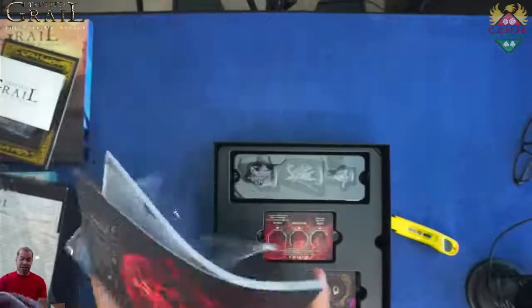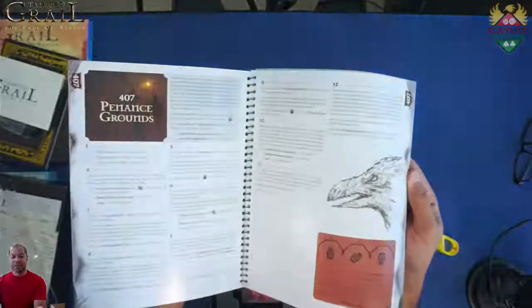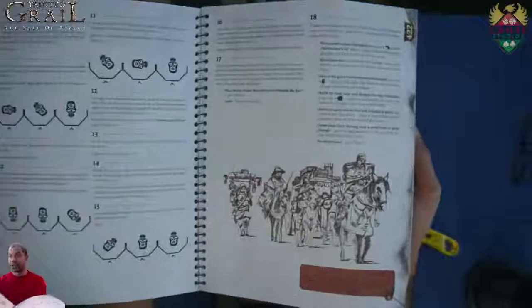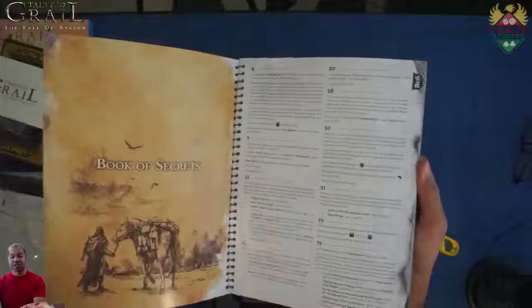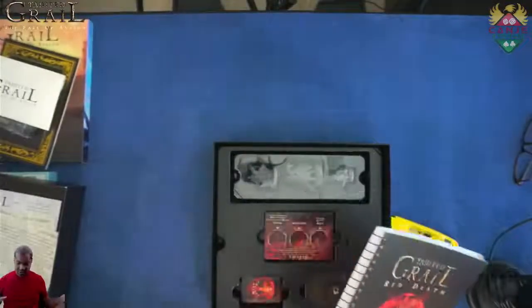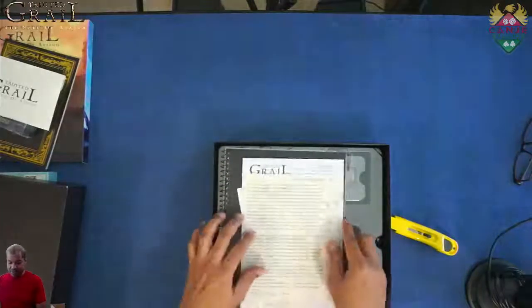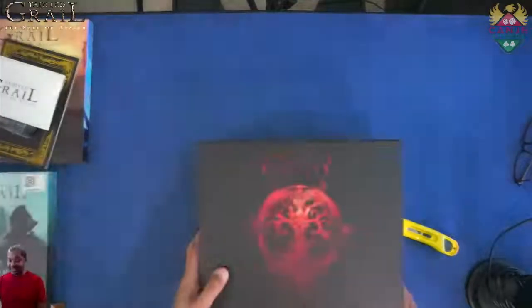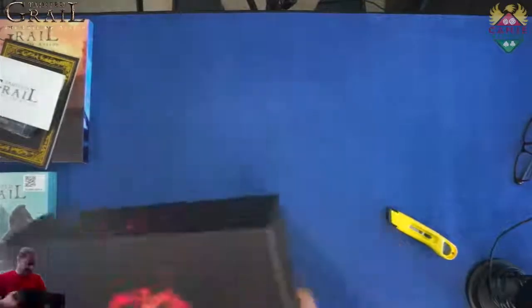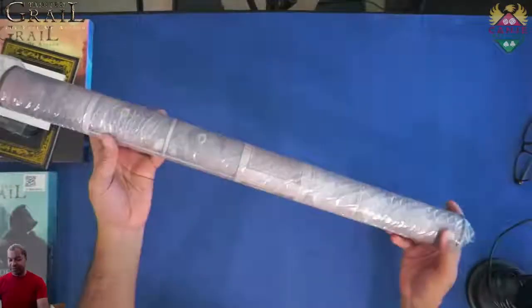So it's gonna be harder. And you've got story. War Fleet Dock, Book of Secrets, all that other stuff. It's on here, and these letters are the letters from whoever wrote them that we will read when the time comes. So that's the Red Death. I cannot wait. Show you this neoprene map.